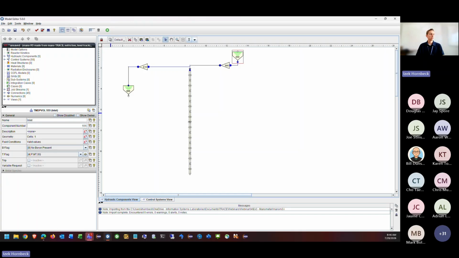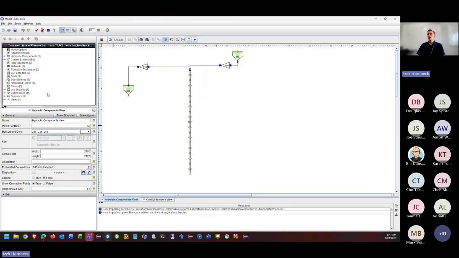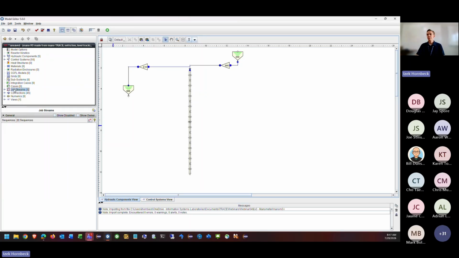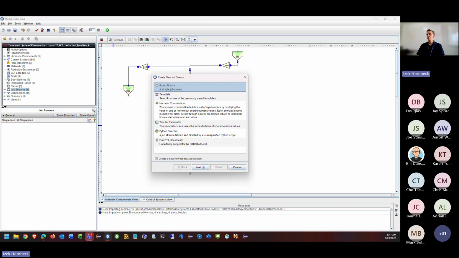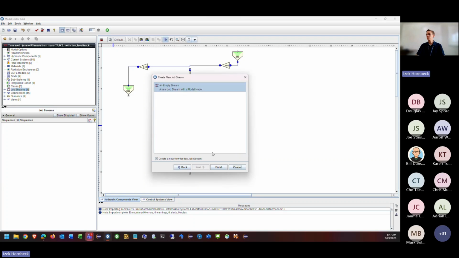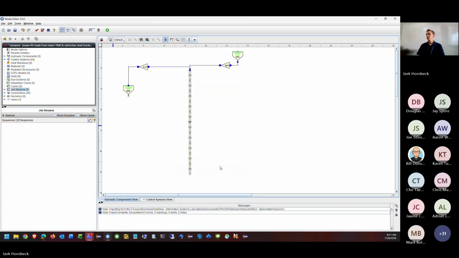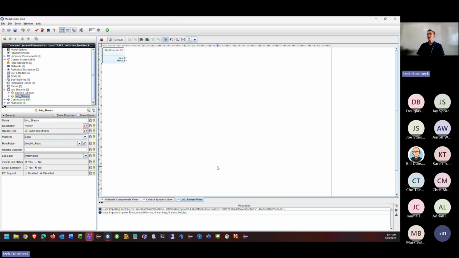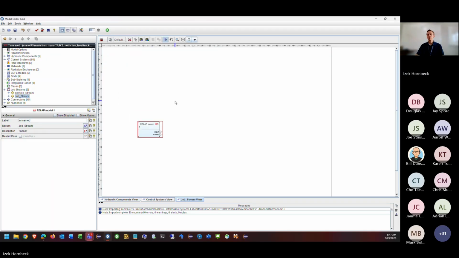Now we want to set up our RELAP5 job stream so we can run this model. We'll come over here to job streams, and we can add a new job stream, just the basic stream, an empty one. We can rename this one to our manometer model R5.